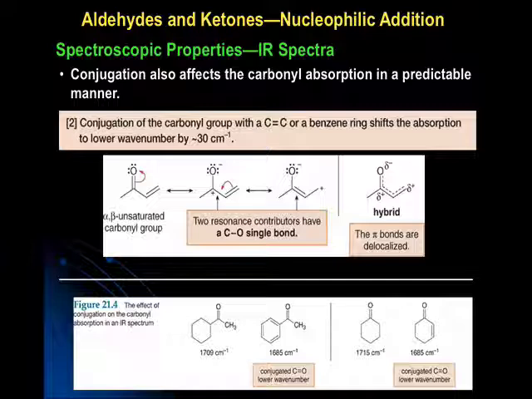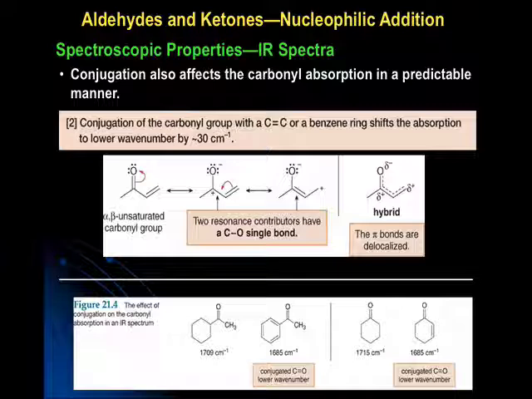Here we have a ketone, but it's connected to an aromatic ring, which gives it resonance structures. Notice what happens to the wave number. Does it go up or down? It goes down, so is it shifting to the right or to the left in the spectrum? It is shifting to the right. And the right is what? sp3. We called it the fingerprint region, but it's really the sp3 region.